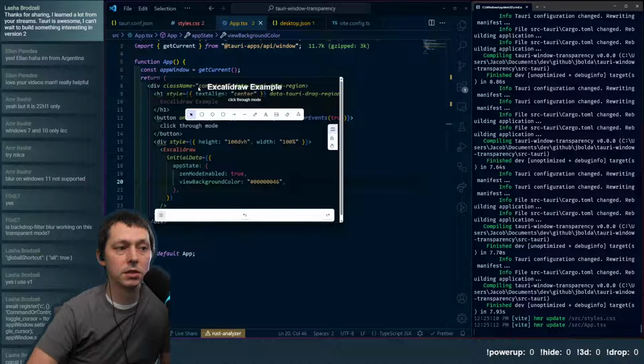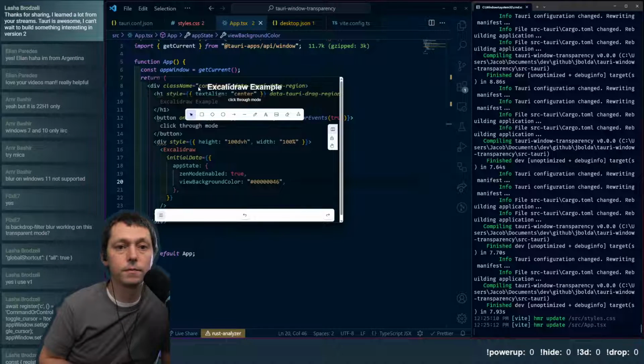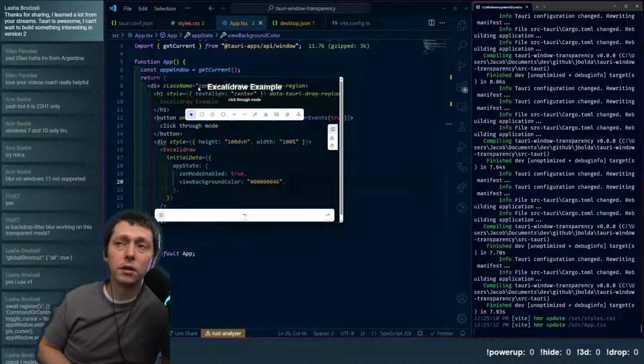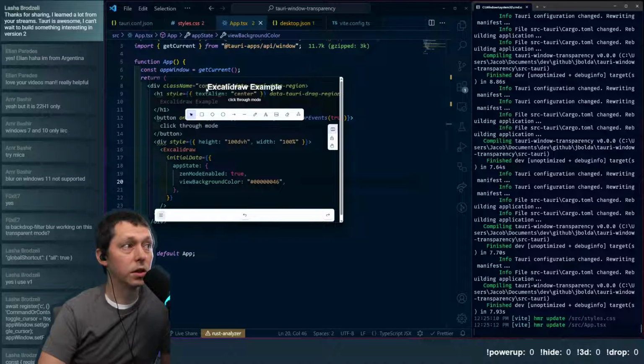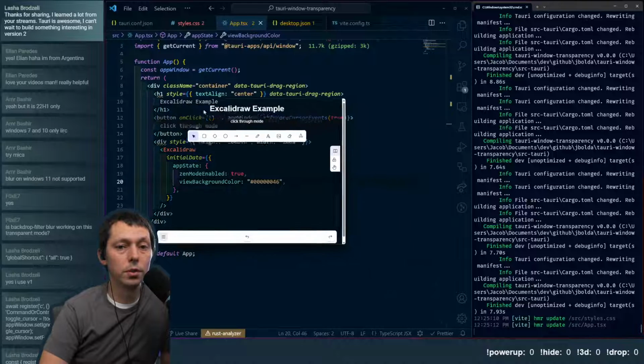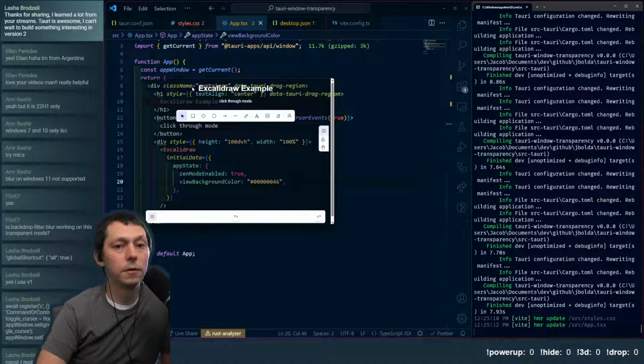Using an app as an additional layer over and/or interacting with the things that you have on your computer already. So that would be one of the pieces of functionality that might push you towards making a Tauri app as opposed to a web app in the browser. This isn't something that you're going to really be able to do with PWAs, this kind of stuff.